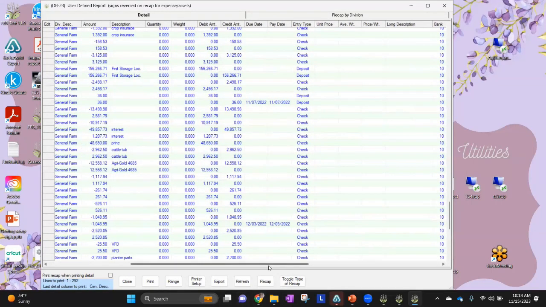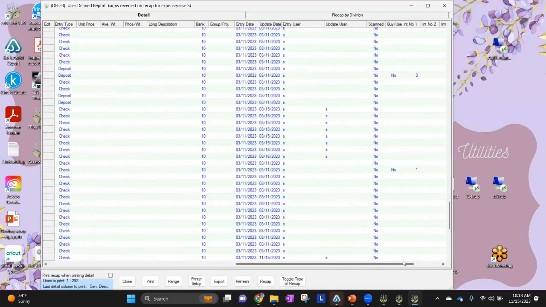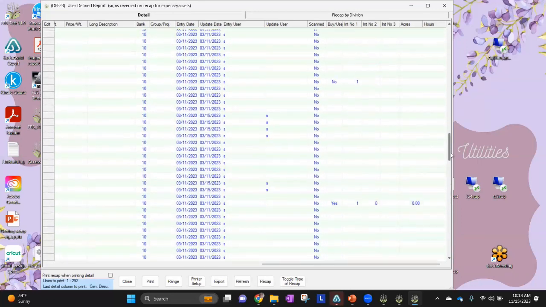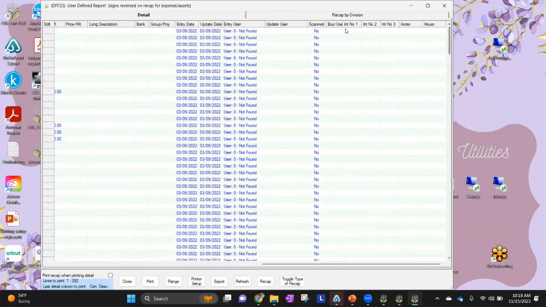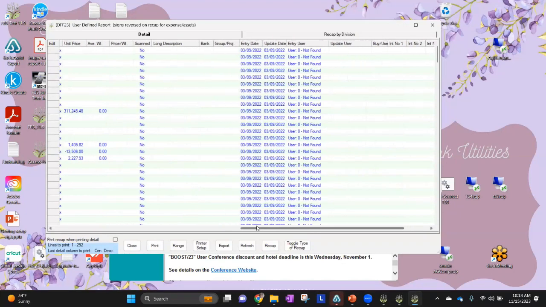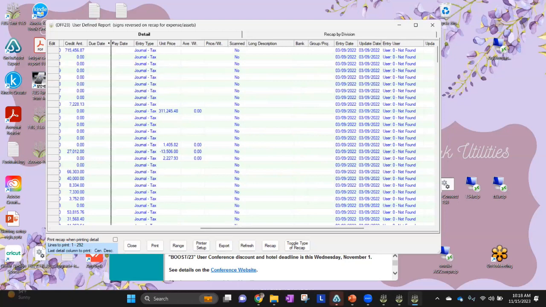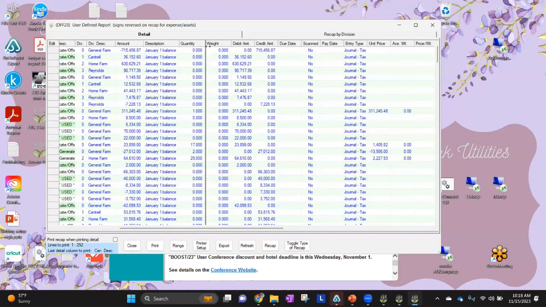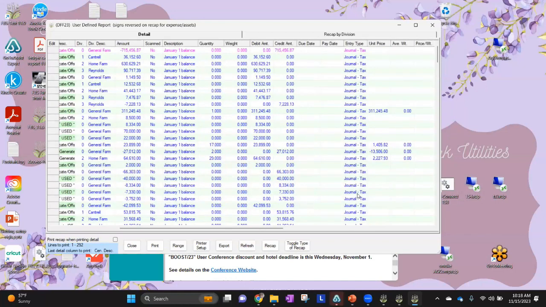Yeah, I was gonna show that on the scanner part here. So I don't have anything scanned. If I had anything scanned, there's a column here that says scan, and mine say no. I think all of them say no. But if you had something scanned, you could drop this over. I like to drag this column and drop it over further to the left. You can do this on any one of them, so it's easier to view because if you're going through this all the time, you can just move it over however you want.